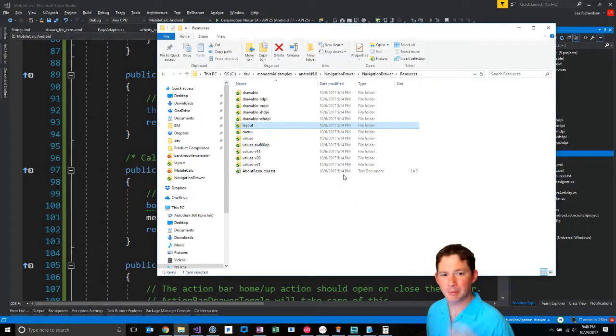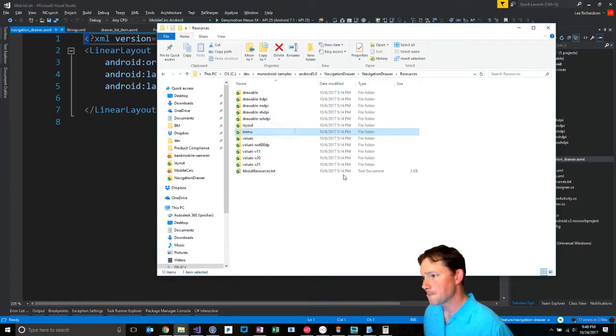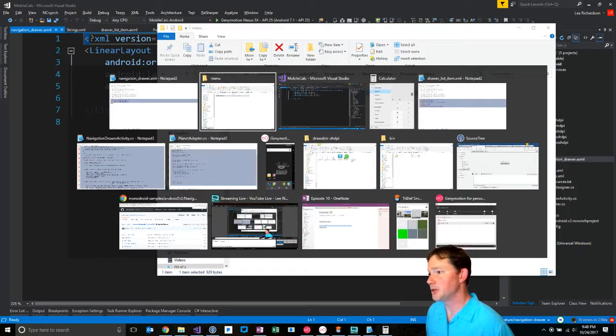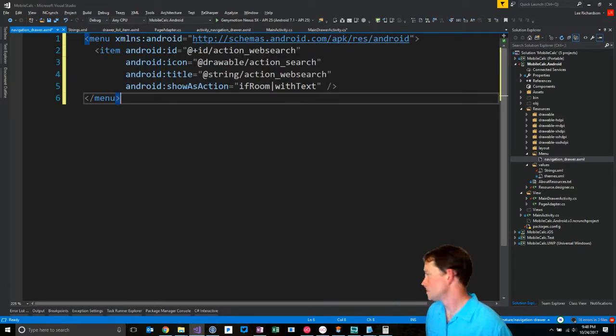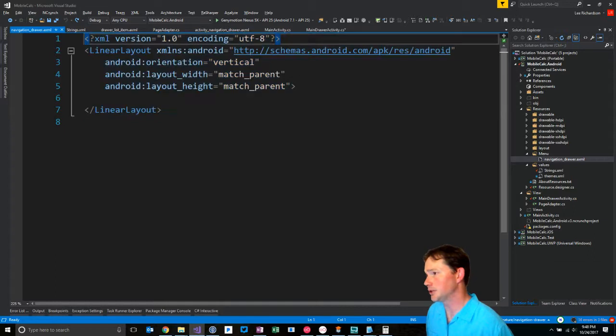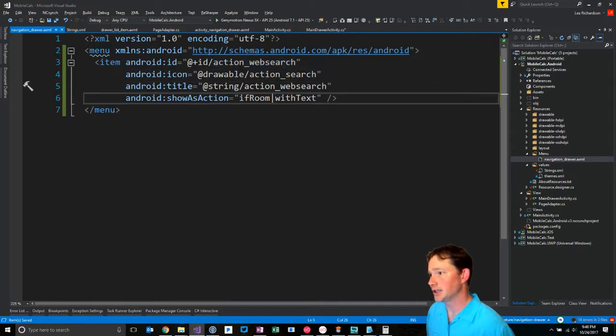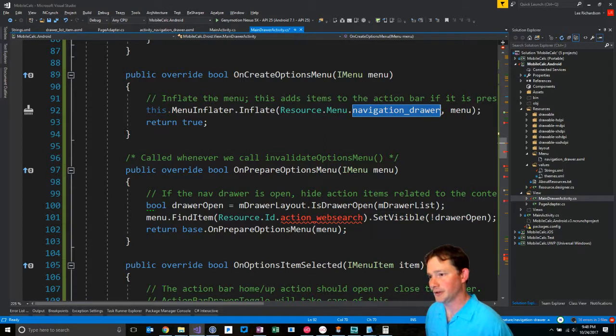It's basically just going to pop up a little icon with a search, and we can implement that search if we want to. Menu with a single item in it. Wait, I deleted the XML. There we go. It's the XML. Okay, this has an action in it, and an icon, and a title, and we'll implement that all later. It's just a thing to fill in for right now.